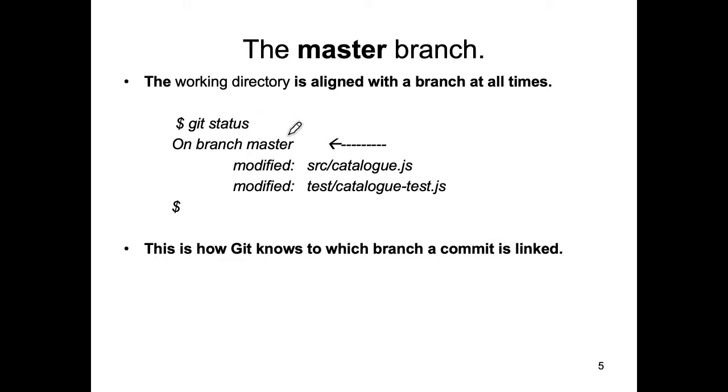Now we'll find out in a moment how Git knows which branch you're on, but whichever one it is, when you do a git commit down here, you don't commit to a branch. You cannot do that. You can only just say, I want to commit the work that I'm doing, and it will decide that what you are committing to is the branch that you're currently on. You can change what branch you're currently on. We'll also see how to do that.